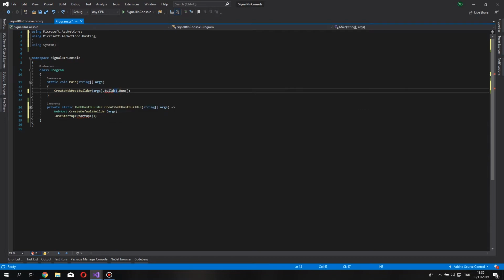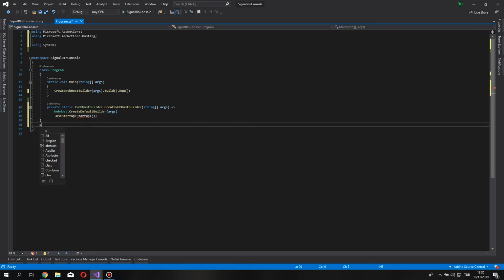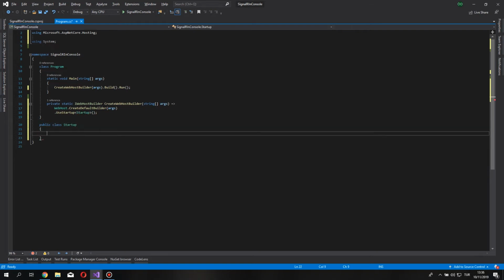Build is a method, and I wrote it like a property, that's why it gives an error. Now let's go to Startup, and we are going to create a Startup class. It should stop the error from being thrown.